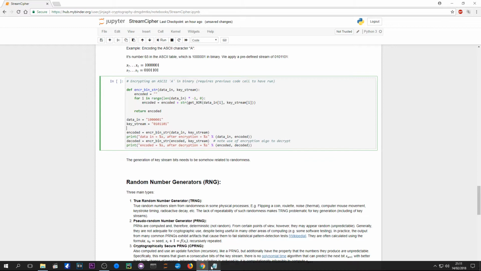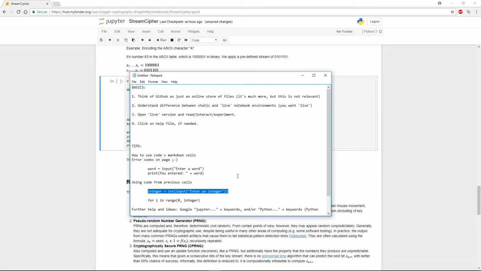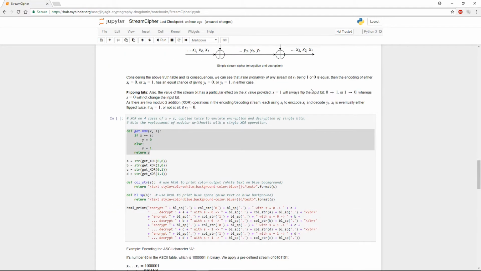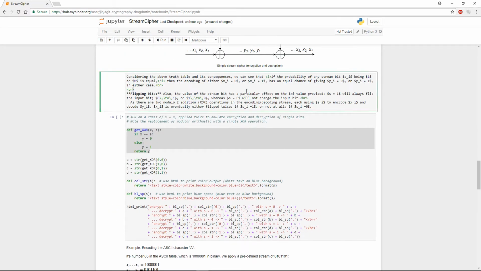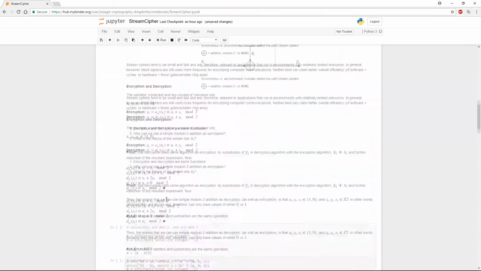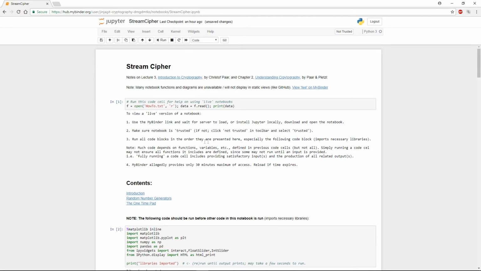That's kind of quite useful to know. And I've already explained the difference between text and code cell. Basically, get a live version running, start clicking on stuff and messing around with it, and you'll get it. That's it.